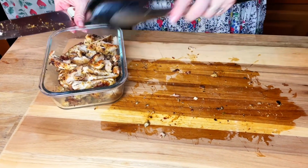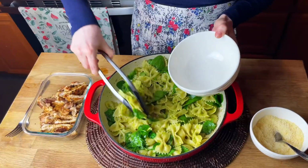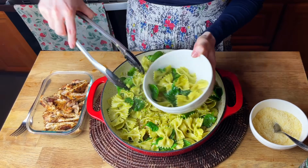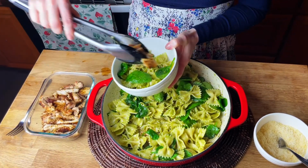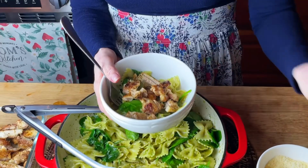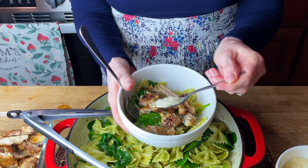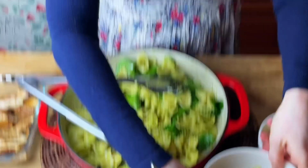So I'm going to serve this now over pasta. Let's do a taste test. Some pesto pasta with spinach. And now I'm going to top it with my everything chicken. It's amazing. And I'm going to also sprinkle a little Parmesan and some pepper.